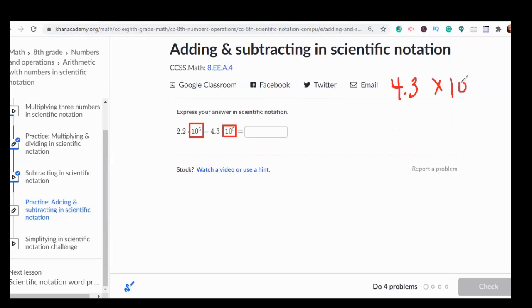times 10 to the 5th. So we need to think about this a little bit. I want this 10 to the 5th to become a 10 to the 6th. So basically I need to add, excuse me, I shouldn't use the word add. We want to multiply this one by 10. That way this 5 and this 1 will become a 6, okay? But you can't just do that. You can't just put the 10 here without reconciling it on this side, okay?